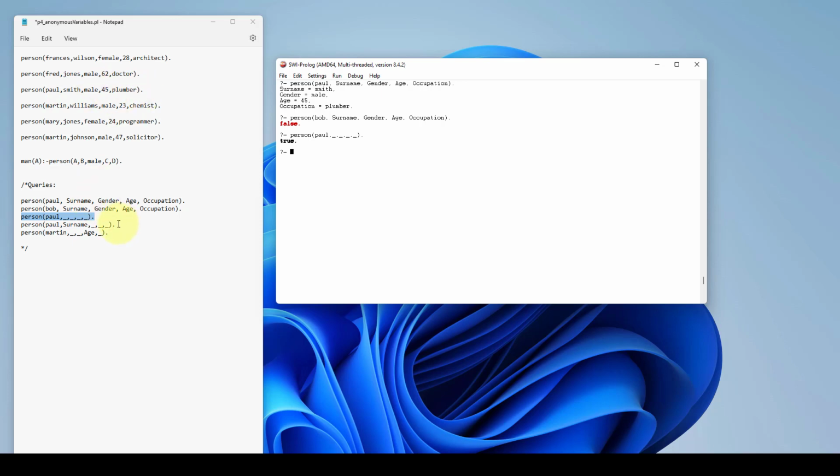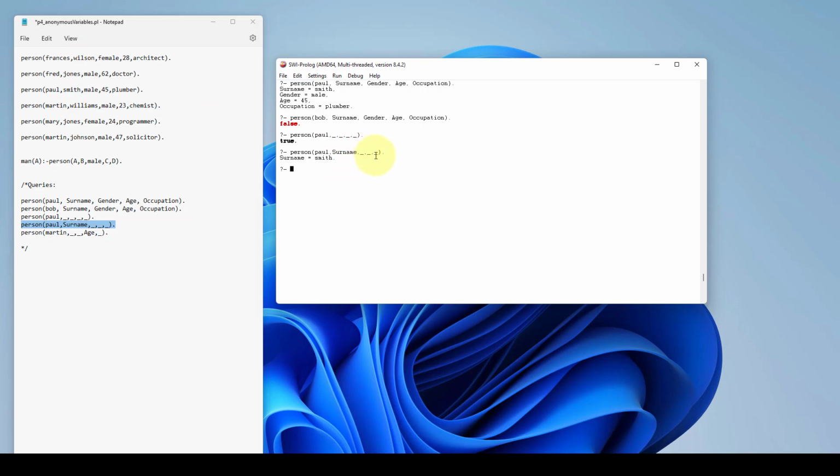Let's type in another query. This time we've got our predicate person. We've given it the first argument as Paul, but we've entered a variable for the second argument, which is the second argument here.